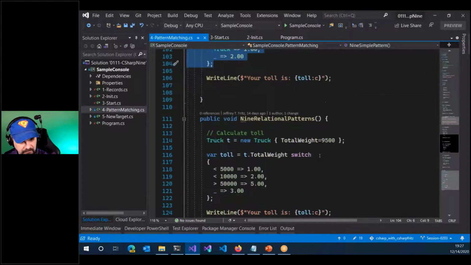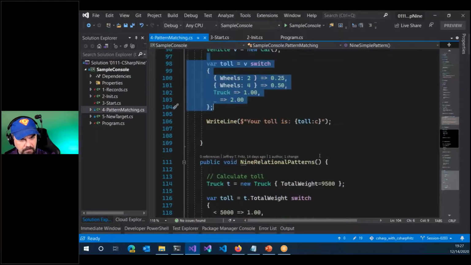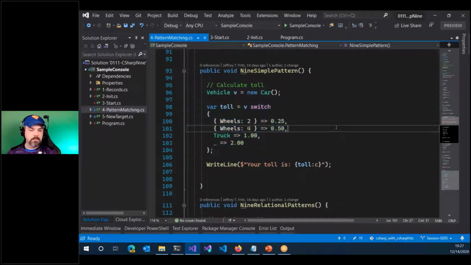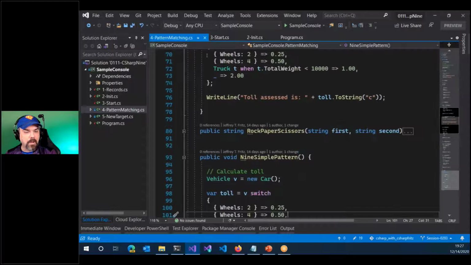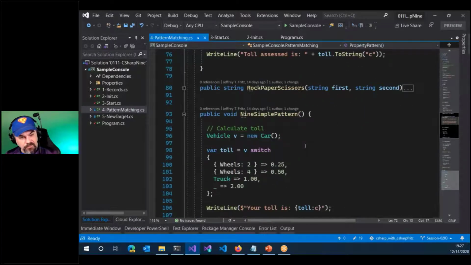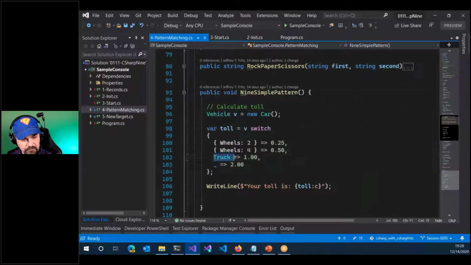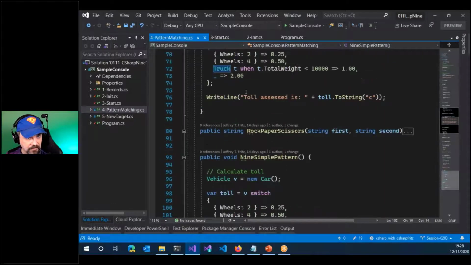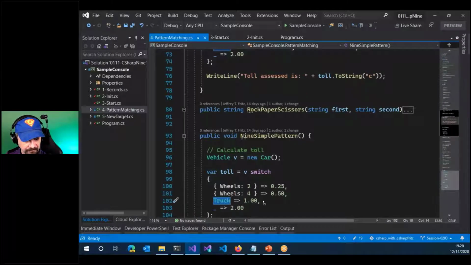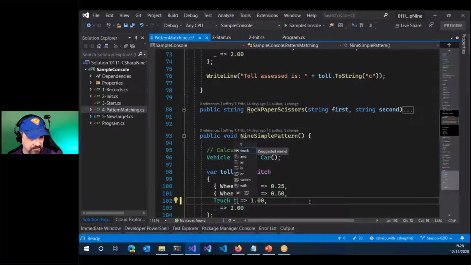Well, you had that capability. Where is it? The relational pattern. I thought it was, we did truck T. You no longer have to do that, specify exactly what's receiving it, the name, right? The variable name that's going to receive it. You can just say truck instead of truck T, and it'll receive and interact with that. If you do need to work with the truck object, you can still receive it into a variable, but you don't need to. You can just test against the type.